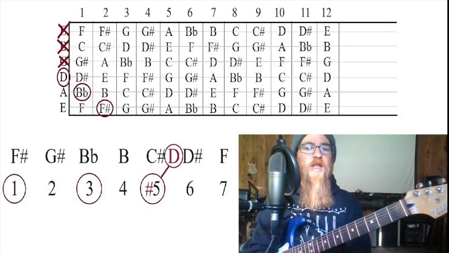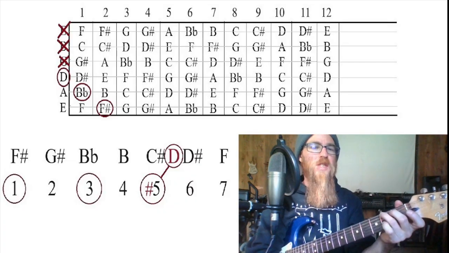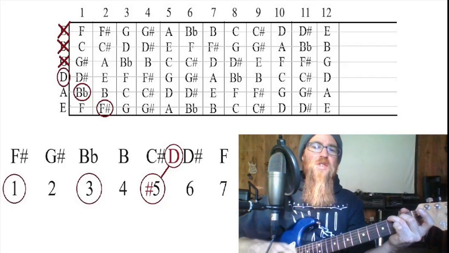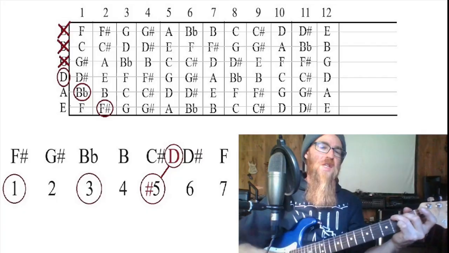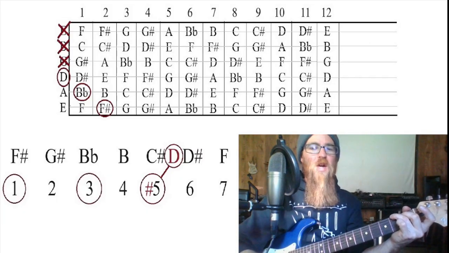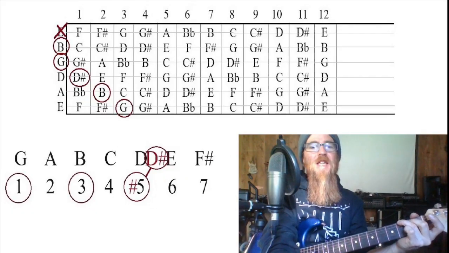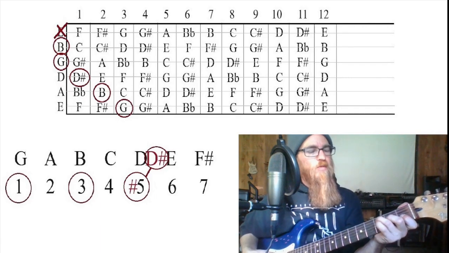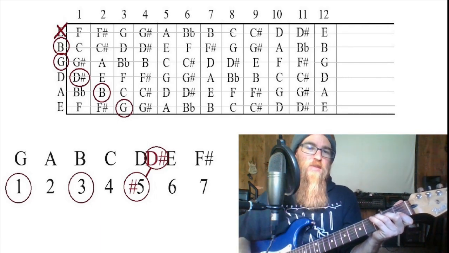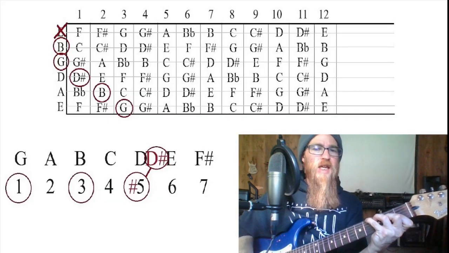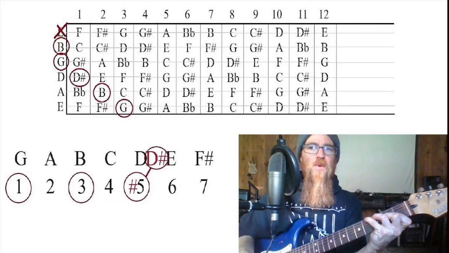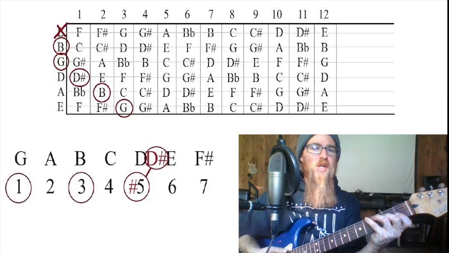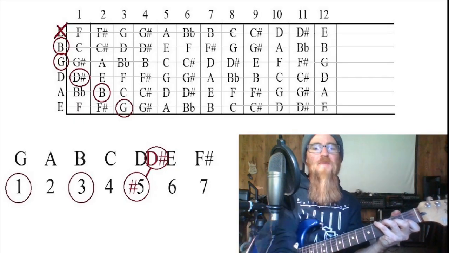Now we're going to start with 6th string augmented chords, which is the same principle really. We're going to start with F sharp and just play those 3 notes from the 6th string to the 4th string. And that's F sharp, B flat, and D. Then we're going to move it down, and we're going to do this weird, it's like an F sharp formation like we did with C, but we're putting our pinky on the 6th string. So that's the only difference, and it creates G augmented, which is G, B, and D flat.